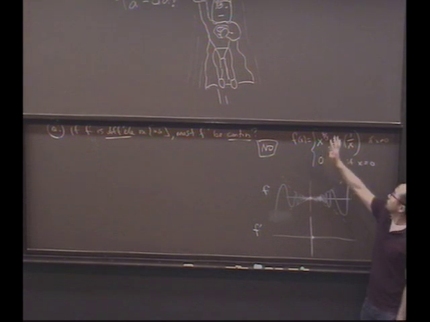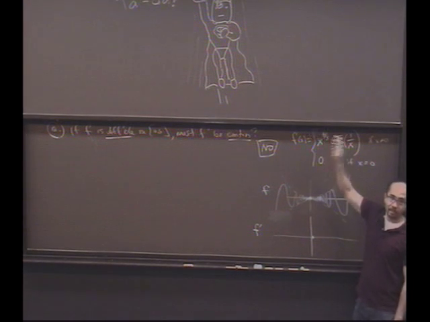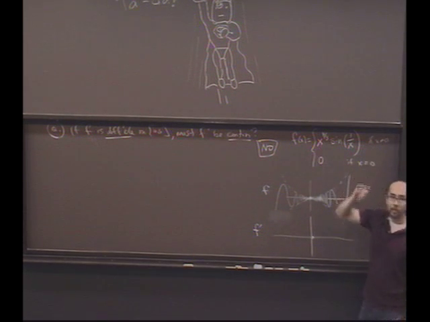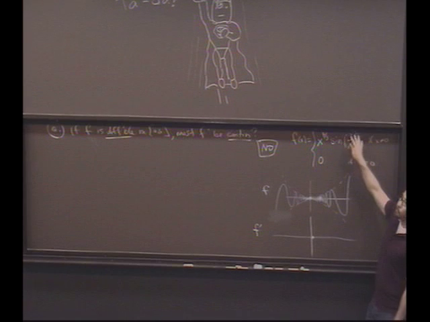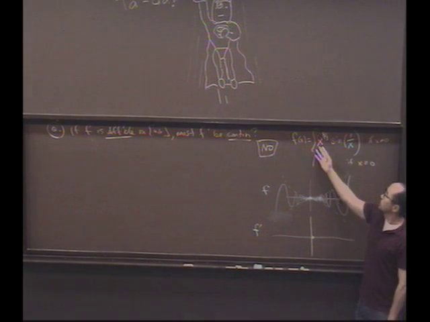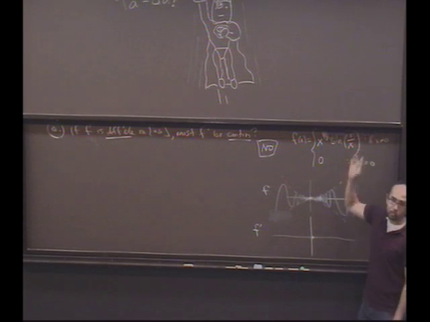Well, let's see. It's this times the derivative of this, plus this times the derivative of this. Right? But what's the derivative of this become? X to the 1 third. Good. You get X to the 1 third, right? Times sine 1 over X. And then the other part, basically, is going to also do something funny with, you know, take the derivative of this, 1 over X squared. It'll turn this 4 thirds into minus 2 thirds, et cetera. Okay.